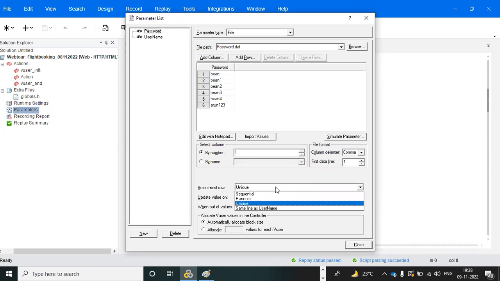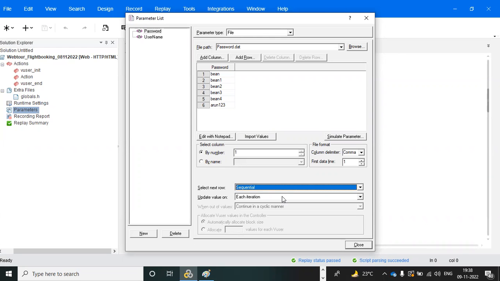So going to the next one, sequential, and we have each occurrence. Sequential is nothing but every user has to pick the first data point. And occurrence means every time the users will be updated with values per occurrence.